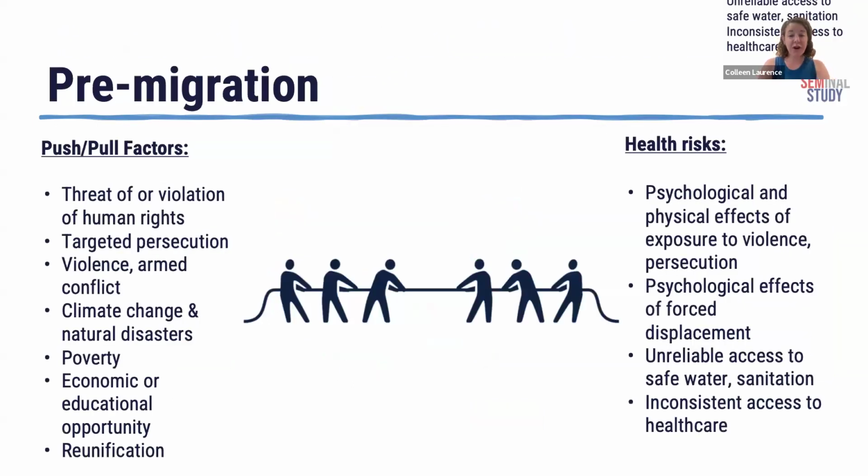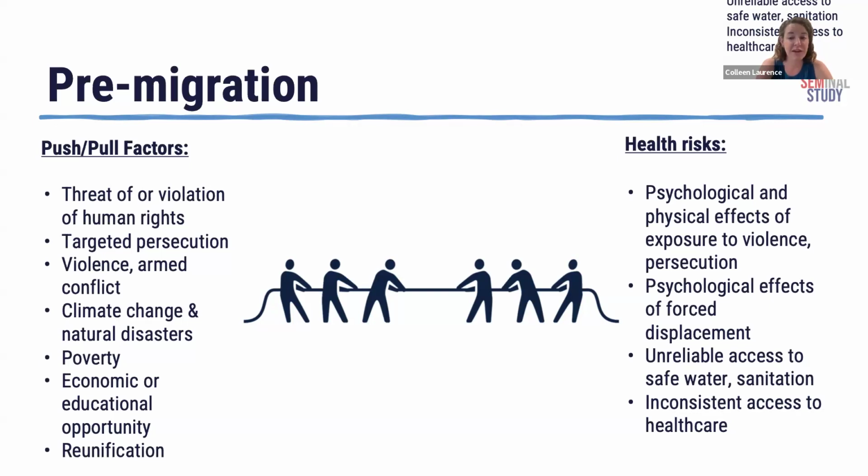So, thus far, we've discussed some of the structural elements that influence immigrant access to healthcare in the US, but it's also important to consider immigrants' migration stories, the factors that prompted them to leave their home in the first place, their experiences en route, and how these might affect patient health risk. Some people divide these migration factors into those that push people to migrate to a new country and those that pull people to a new country.